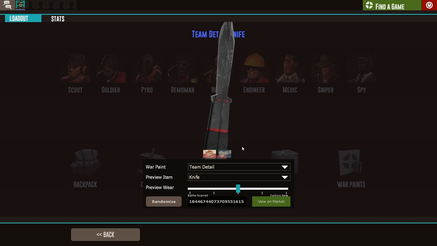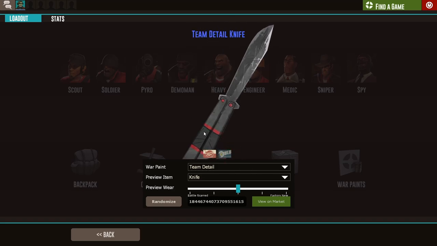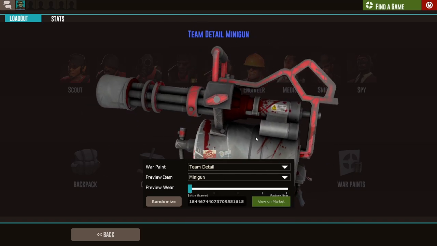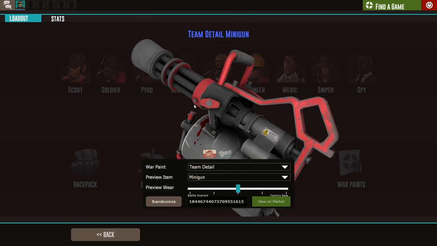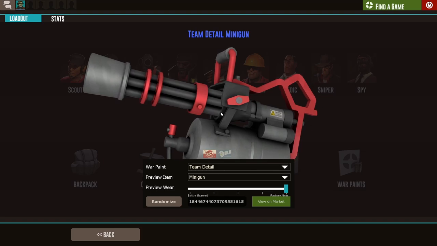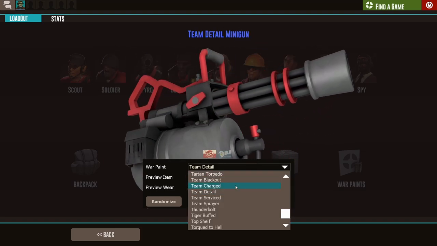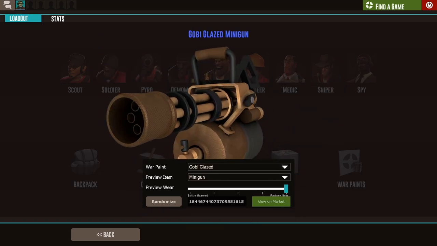Oh, shit. I love when the scratching detail is black. It just looks so clean, even at higher wears. I would not be upset to have this. Well, let's see. Oh, this looks good. I need to move on to the next one. I'm harping too much on Team Detail. This one is actually so good. Gobi Glazed.